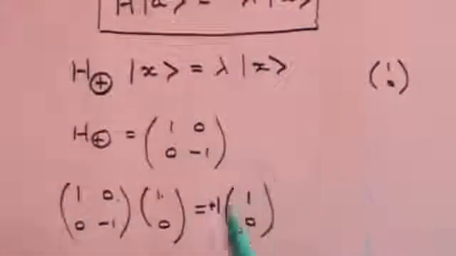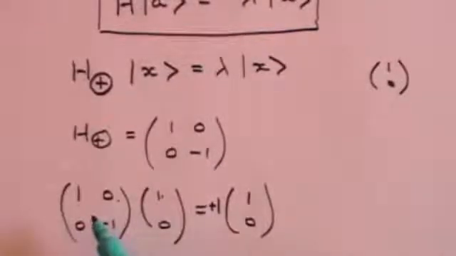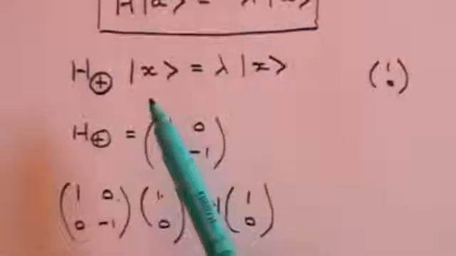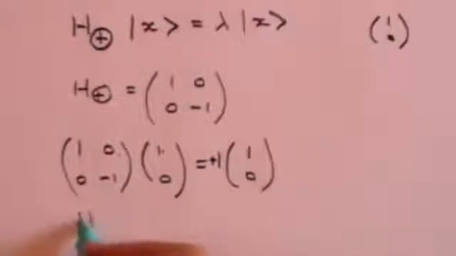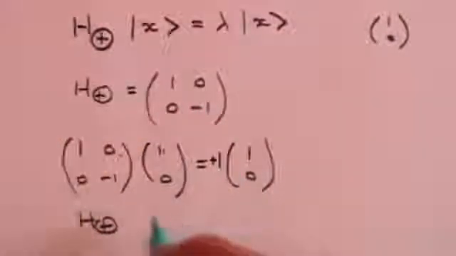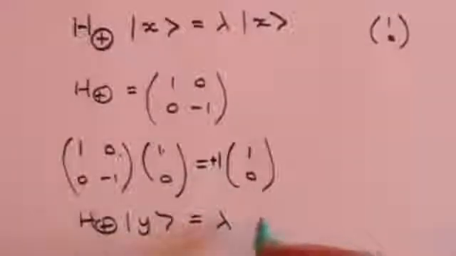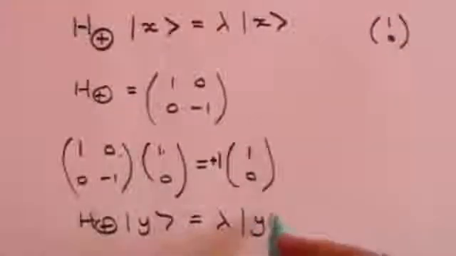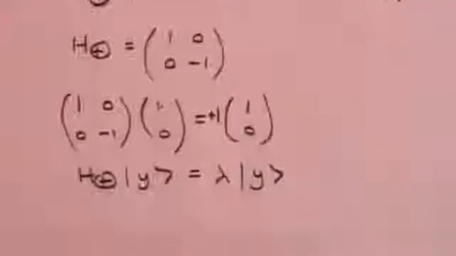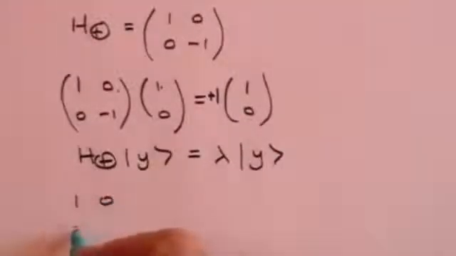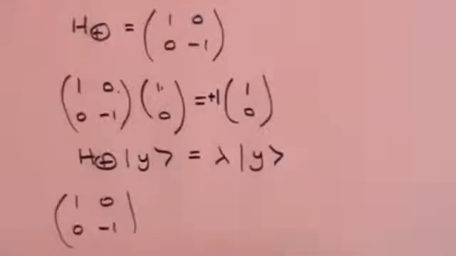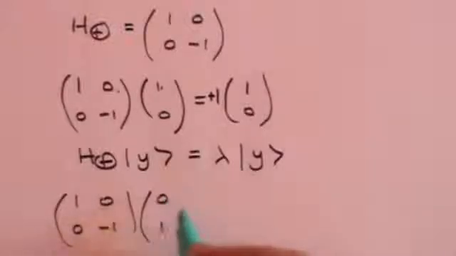So we've taken this general term here, where we've got eigenvectors and eigenvalues, and we've shown that if we use this operator, which is the measurable, and we apply it to the X eigenvector, which is the horizontal state, you get plus 1 times the original state. Now let's see what happens if we apply it to the Y vector. This is the self-same operator, so we're still going to use this matrix, and we should get lambda, a different lambda of course now, times the Y state. Or do we? Well, here we go again. H, the Hermitian matrix, is once again 1, 0, 0, minus 1. But this time, Y, you may remember, is 0, 1.